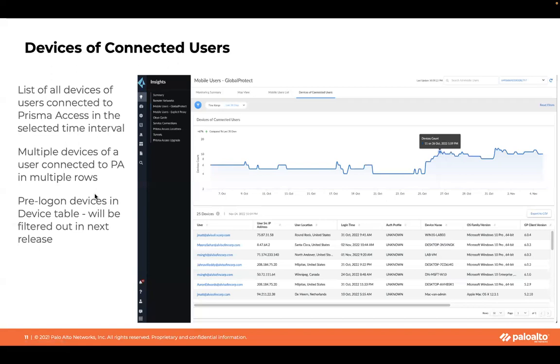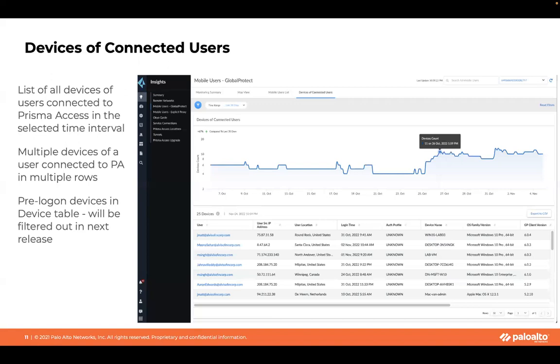Back in October, I had let our customers know that this list still had pre-logon devices, and the pre-logon devices had not been filtered out. So you would likely see multiple devices with the same username, pre-logon, that had been connected to Prisma Access.